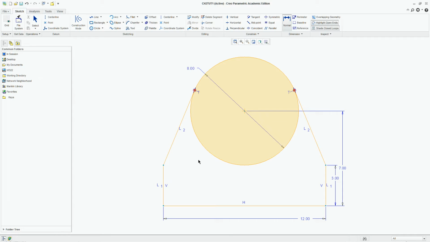That's one thing that is going to take a little bit of getting used to, because that's more of a Helix operating system function. So now, in looking at this, I see these two red dots. That means I've got two open ends. I see that this is shaded, but none of this is shaded, which means I can't actually extrude. So what I want to do is go to delete segment and delete this circular portion away that I'm not actually using, and then that gives me my whole piece.